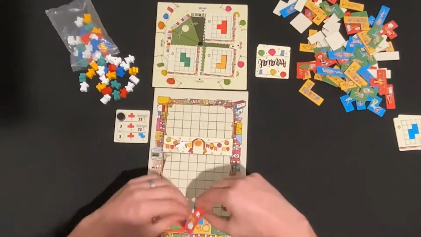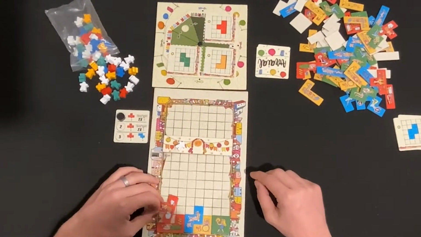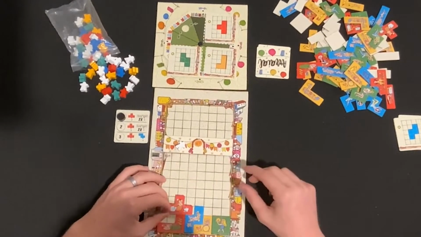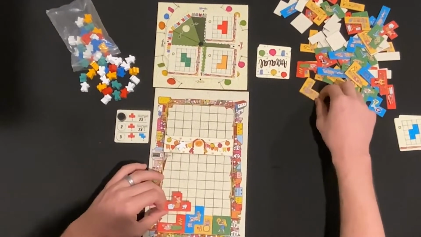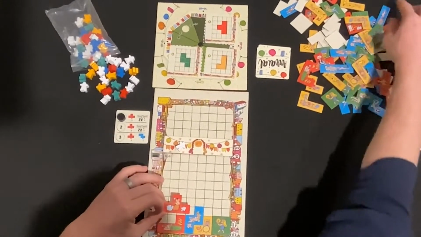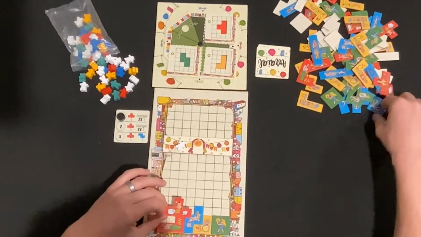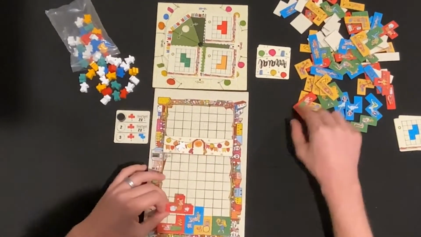So if I did this one, I don't really want to do it that way, and it won't really go very well this way. Actually, I guess it would. Sometimes I have to remember which tiles do what. I think it's the blue ones. No? Oh, it's the other red one. That's the one I want.